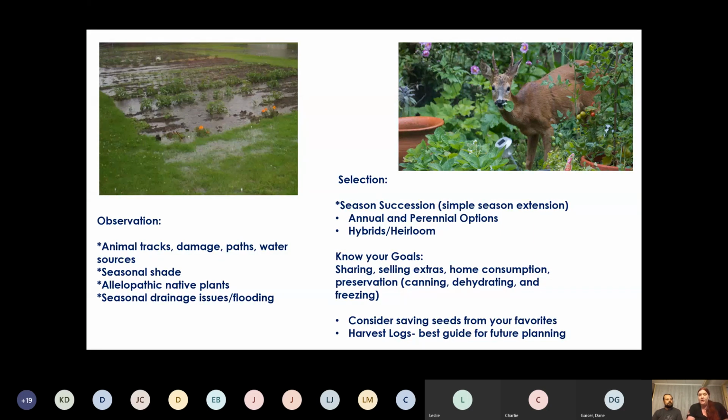Some of you may have large gardens and you're considering selling the products. Then you might want to think about how you're using that square footage more efficiently. We are really trying to get as many perennials as we can here on the homestead, perennial herbs, berries. Unfortunately, we have sun issues. Something to think about long term.